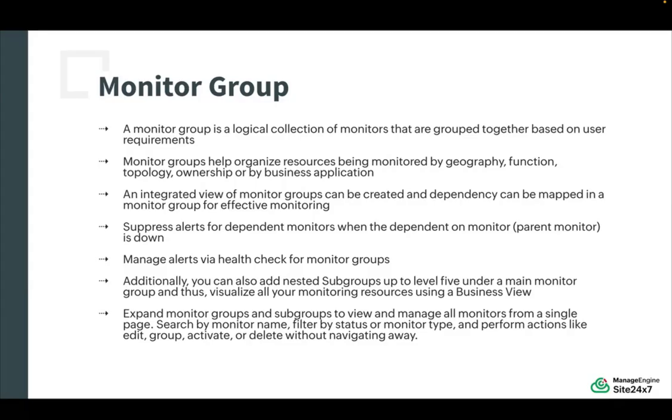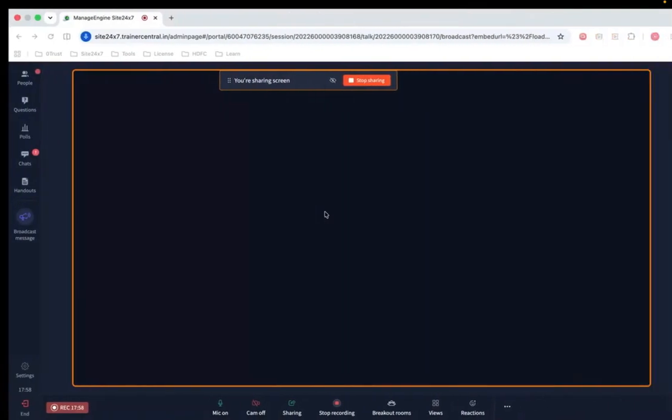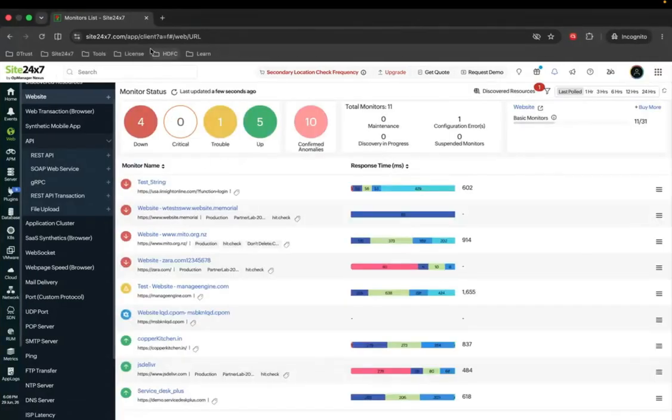You can put all these resources into a single monitor group, so that you have a clear picture that these resources are interconnected, and if any specific resource in this set fails, it affects all other resources. This is one of the main use cases of creating a monitor group.